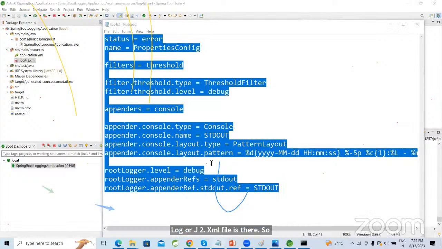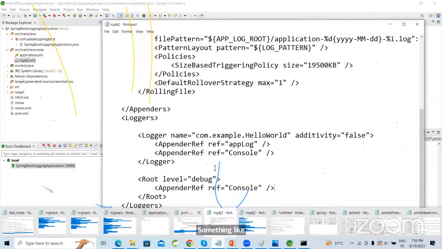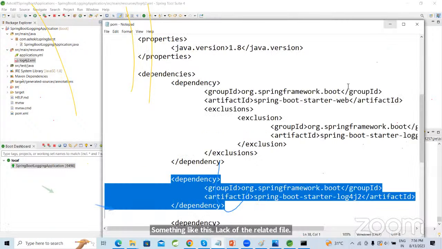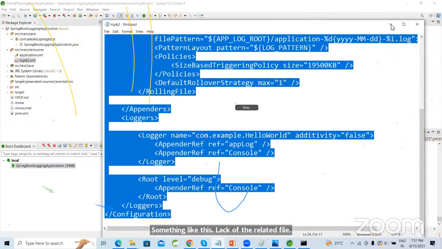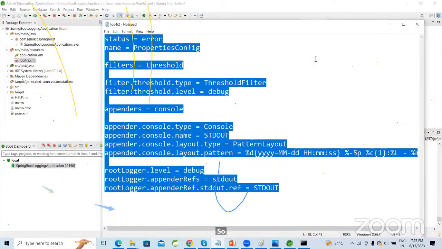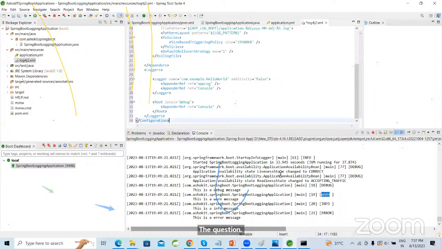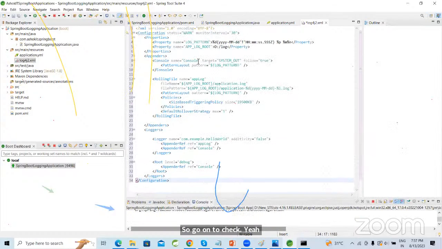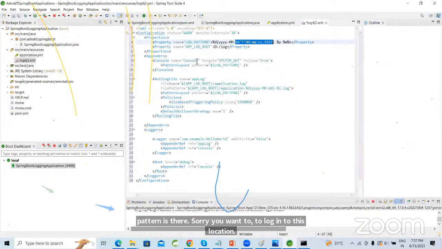Copy this and paste it. Here configuration is a tag, and some pattern is there. I want to print the log into this location, /log, and here I want to print some console logs also.